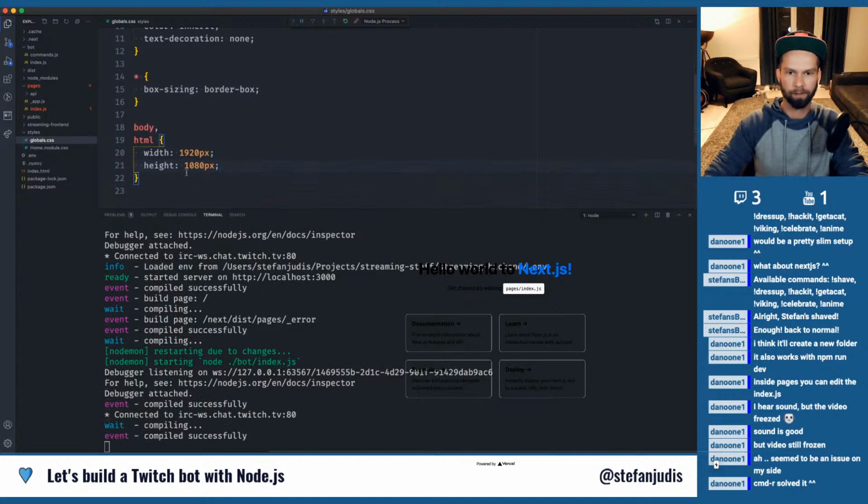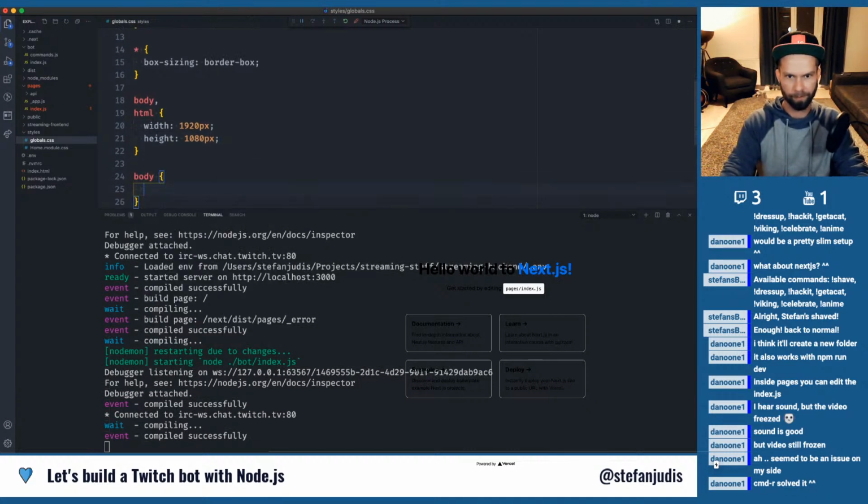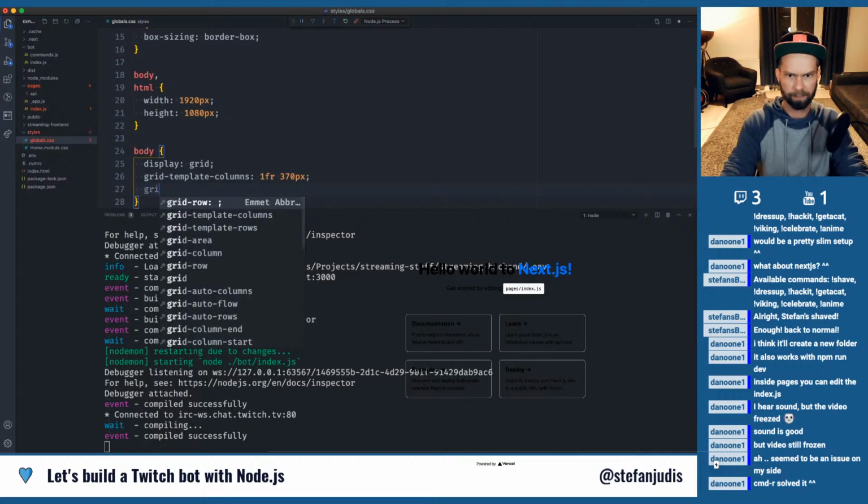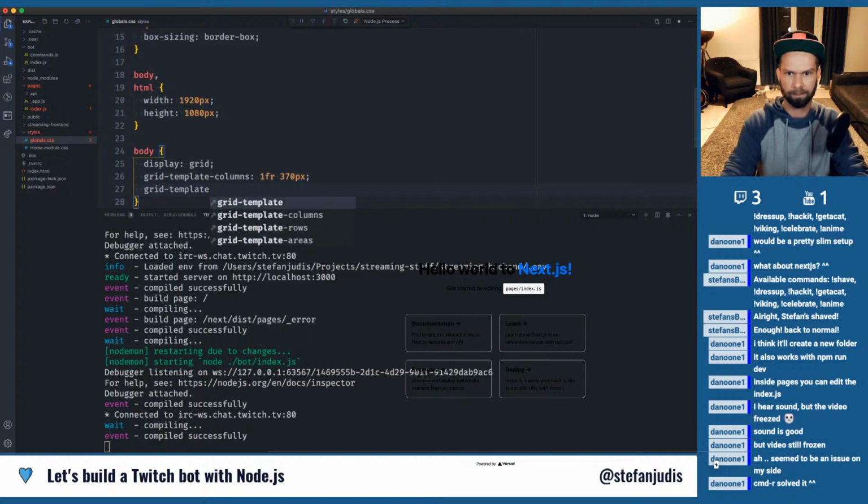And with this, I would give the body display grid, and then grid-template-columns 1fr, and we had something around 360 pixels, and we have grid-template-rows, which was 400 something and 1fr.